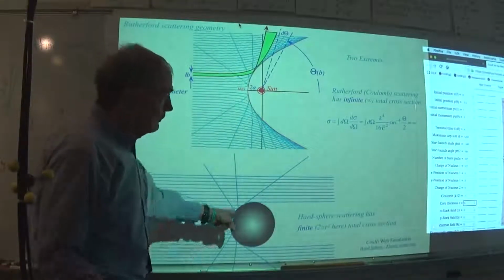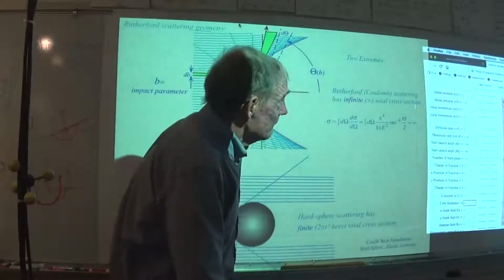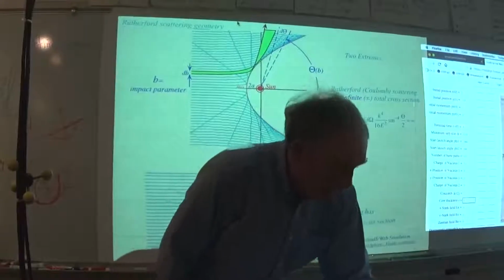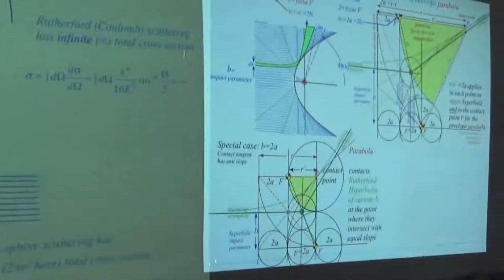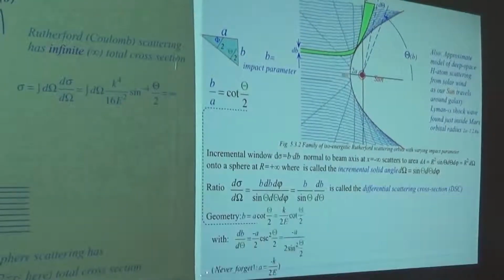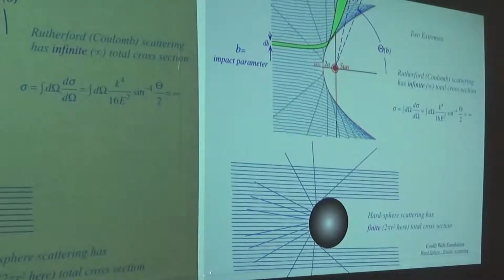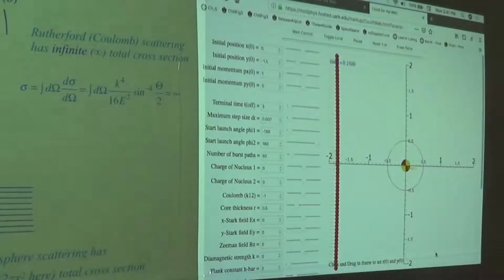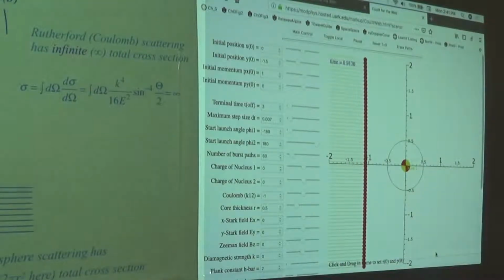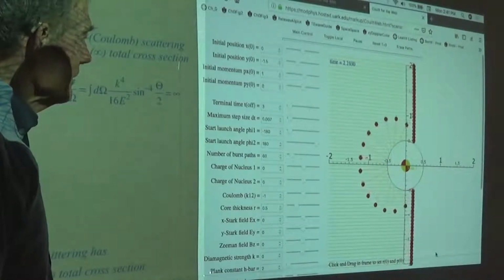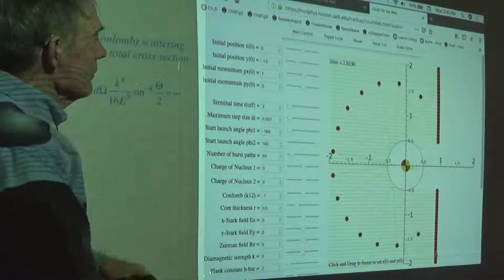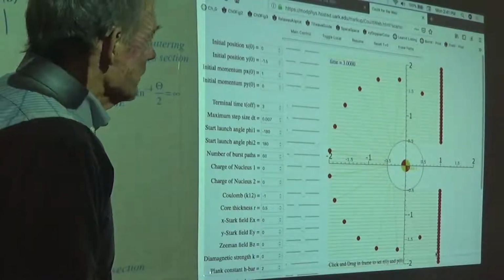Now, if you do something like this, and I will go ahead here, get this thing back into slide mode, and run the animation for this particular case, just to make the point that a differential scattering cross-section has a total cross-section for some things. Most simply is this one right here, which we call hard sphere scattering. So here come those alphas, and now there's some kind of weird potential there. It's absolutely hard, bounces them off, and off they go in a circle. It's not quite centered, but when you get very far away, it'll look like it is.